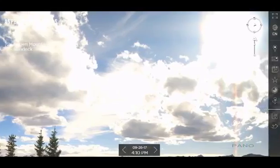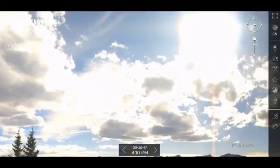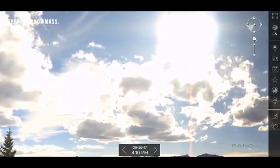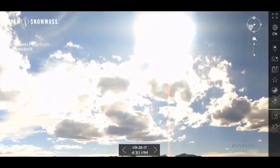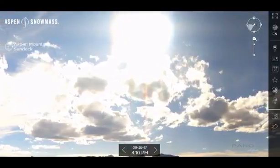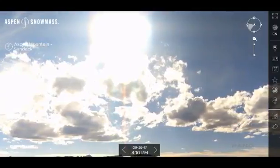Okay, what I've done is I've zoomed in. Now look on the left hand side. You see them strange formations above the natural clouds, and also you can see that white object in the sky. Now look at the two tones. From the left side you're seeing a light blue sky. To the right side you're seeing a dark sky, a dark area in the sky.